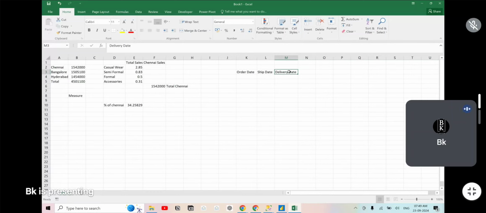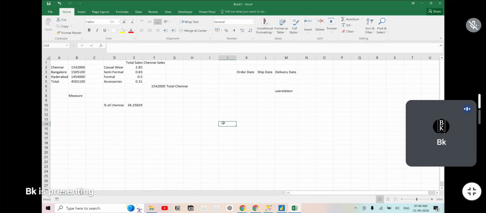This is a very common situation that happens. Then we use something called a use relationship. I'm telling you different DAX functions which are commonly used, and the scenarios when they will be used. In the data model you can connect multiple columns. You can connect date to order date, date to ship date, date to delivery date. But at a time only one is active. So in that we use the relationship.